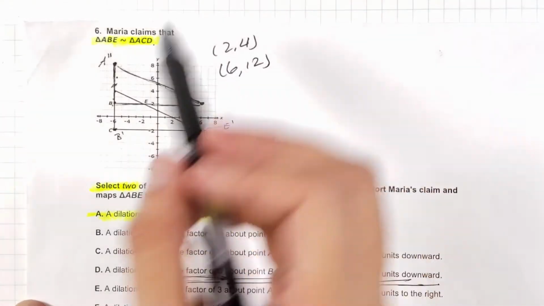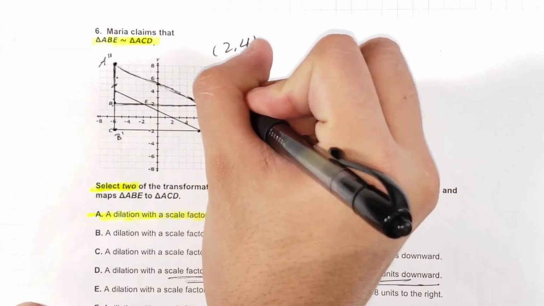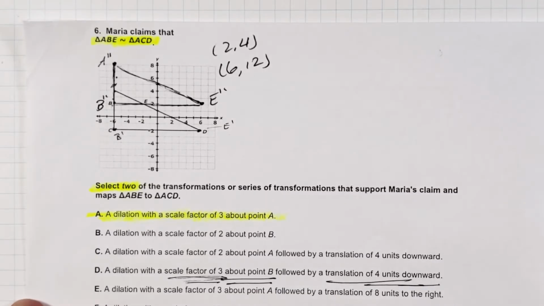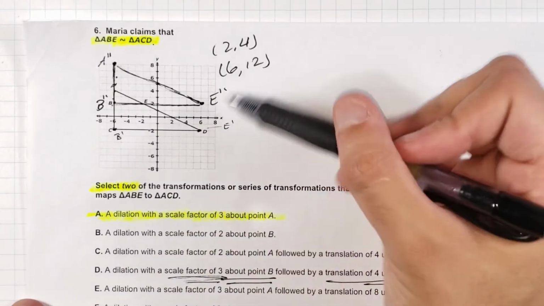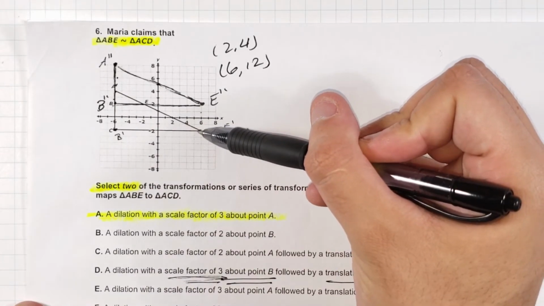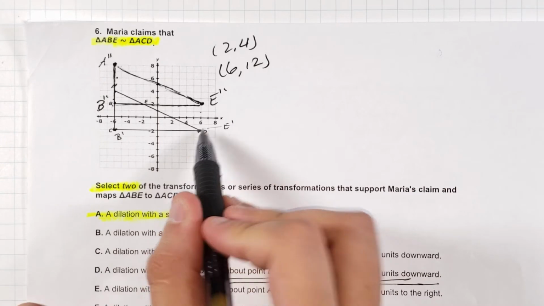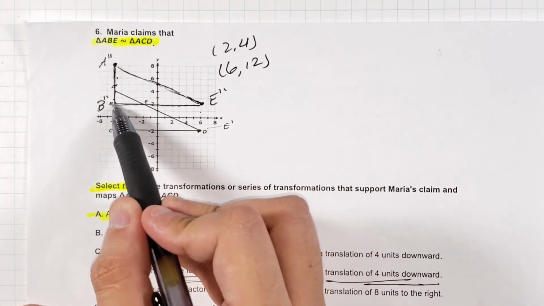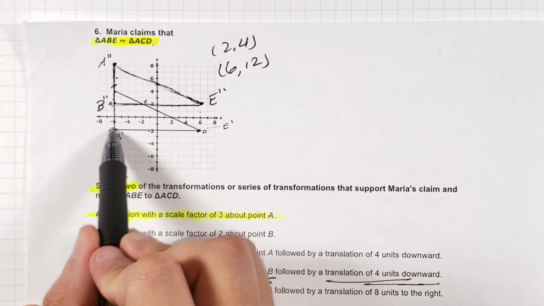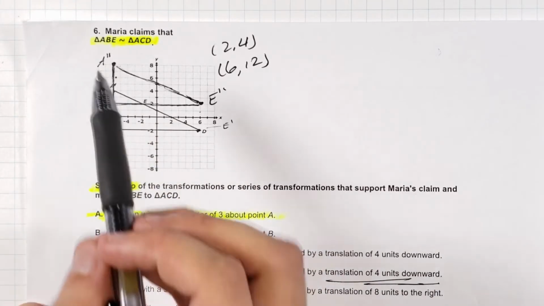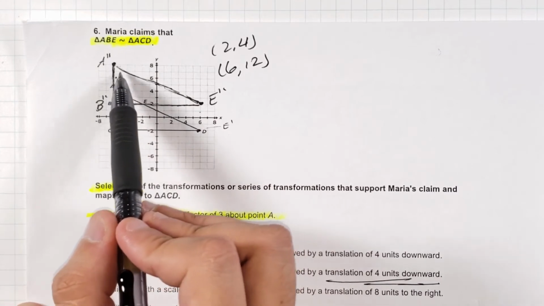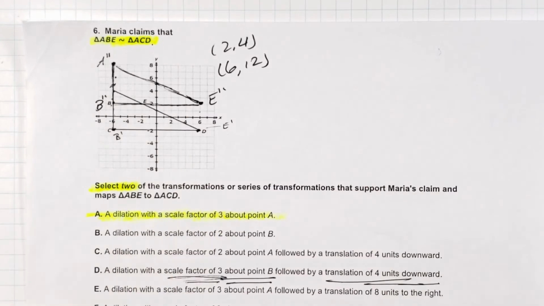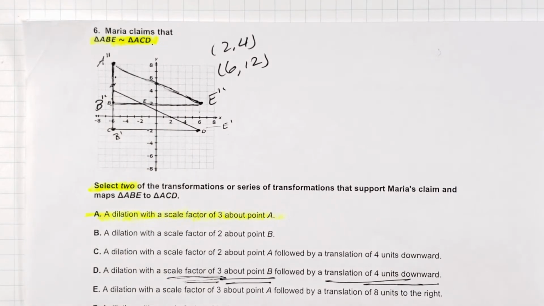So what we do is we take every single one of these new points, which we'll call B prime, A double prime, B double prime, and E double prime, and we drag each one 4 units downwards. So you go 1, 2, 3, 4 downwards with this one, and you end up exactly on D. Go down 4 again, 1, 2, 3, 4. Point B double prime ends up on this point C. And then when you do A double prime, you get 1, 2, 3, 4, and that point falls exactly on the original A. Okay, so that also checks out.